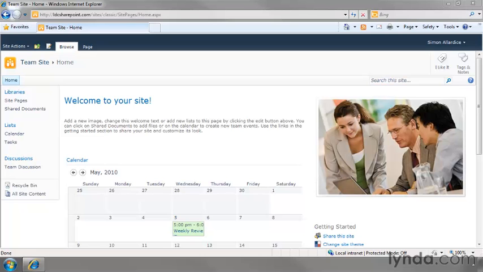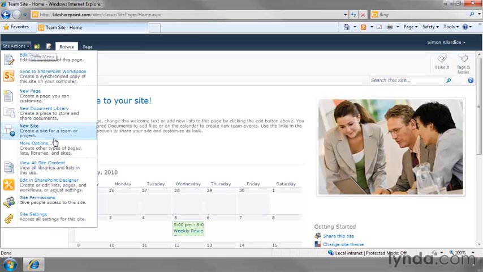The thing to be careful here is you may have that ability in one part of SharePoint, but not in another part. Well, how can you tell? It's actually very simple. Go into an existing SharePoint site, find the Site Actions menu, and if you have the ability here to create a new site, meaning you have the option New Site under Site Actions, then you can probably do it. If you don't have that option, well, you need to check with someone who can control those permissions. Typically, find someone who's got one permission level higher than you, and they may be able to grant that for you.